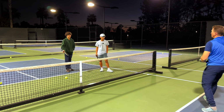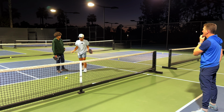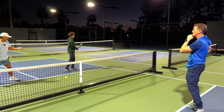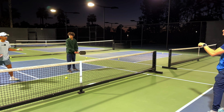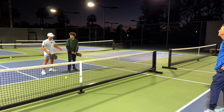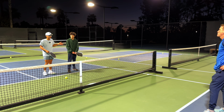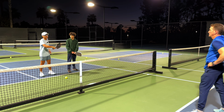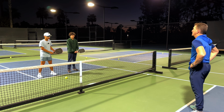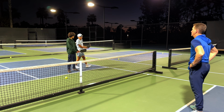Yep, exactly. So absolutely, I think more so on the right. I'm hunting because on the right, I'm over here, and where he would be, if you're on the right, he's on the left usually. A lot of the time, if I have a dink out here, people like to hit to the backhand because, in men's doubles specifically, most guys don't have a two-hander. They're usually just having a one-hand backhand, which is not as powerful as their forehand. So a lot of people will speed it down that line. They'll target your backhand, and they're not ready for you to hit a counter like this.